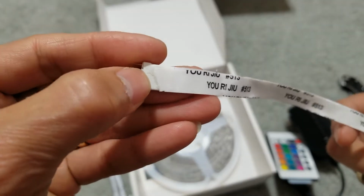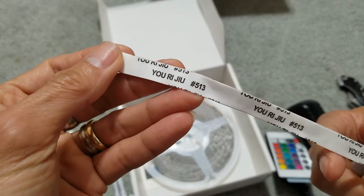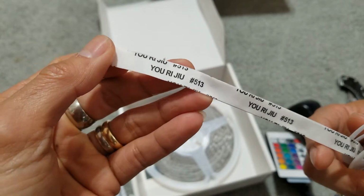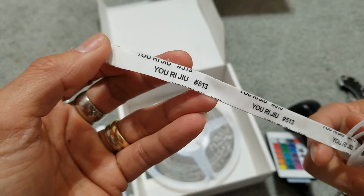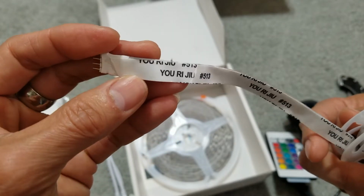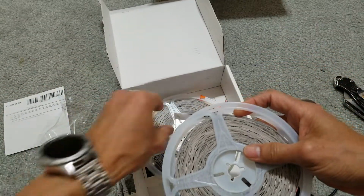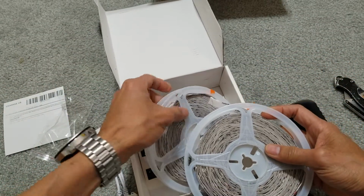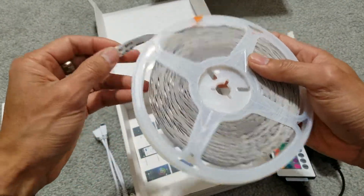So you need to peel off this tape so you can stick it on your surface. Be sure your surface is smooth. If there's texture, it's not going to stick at all. It's going to come apart. And make sure you clean the surface nice and clean and dry, and let it dry before you put it on.